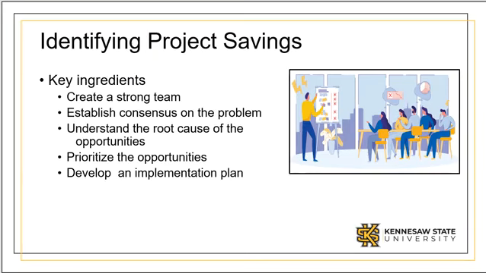So how do we identify and implement project savings? These steps can help to bring your savings initiatives to reality. First, build a strong team. Make sure your team contains members from all levels of the organization and individuals who are open to change. Next, bring your team and stakeholders together to understand the process you wish to improve. Once you reach agreement on the current state and the desired list of changes to be made, you will be in a great place to capitalize on your opportunities.